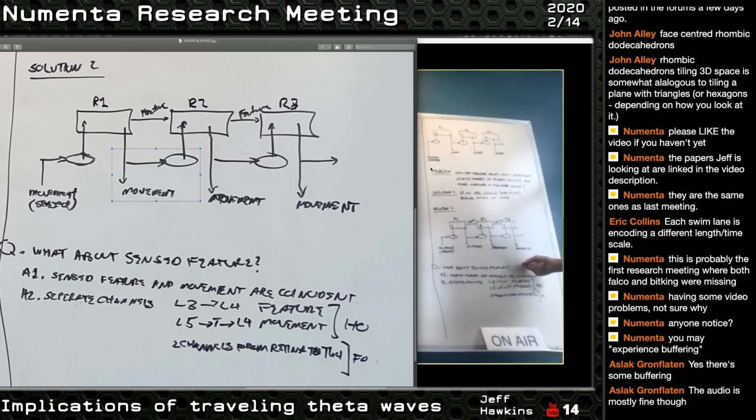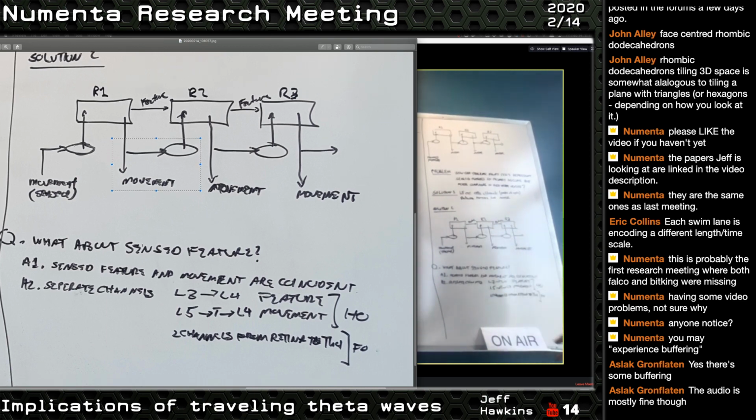But then it says, well, what about the actual things I'm sensing? There must be something I'm sensing that's not just movement. I need to sense some feature in the world to build up my model of objects. I don't want to just know where I am, that I'm moving over here, moving over there. I need to sense something. So where is that coming from? It's clearly going to come from the sensor organ as well.